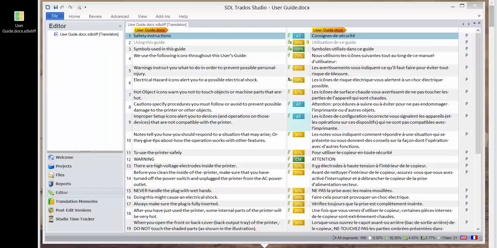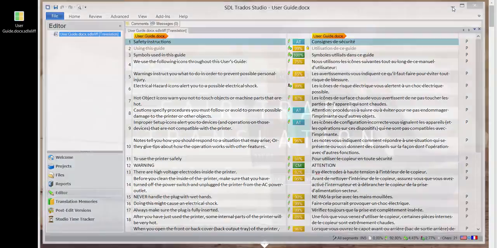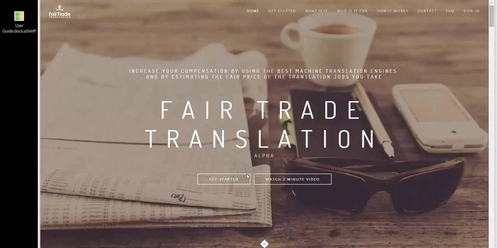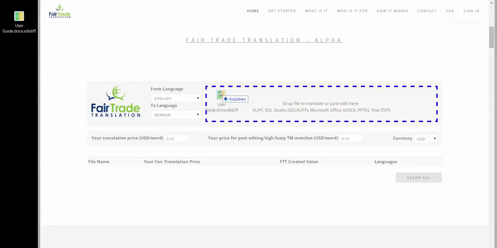Segments that have no machine translations and no translation memory matches. This SDLXLIFF file looks like a typical job a translator may receive from her customer, or a document that she created herself by pre-translating a Word document file with a translation memory and MT engine. When translating an SDLXLIFF file, you don't need to specify the source and target languages, as they are defined in the file you'll drag and drop into the file container.